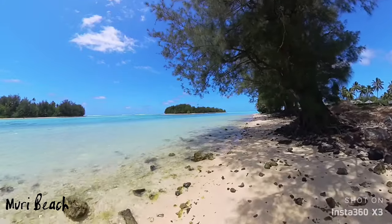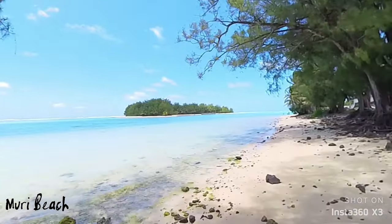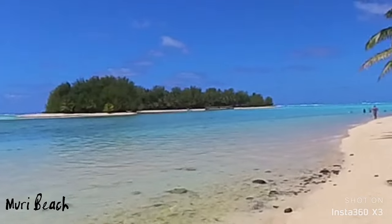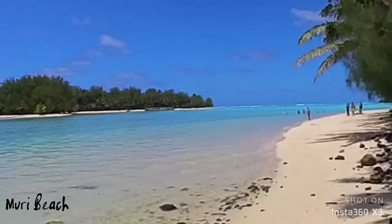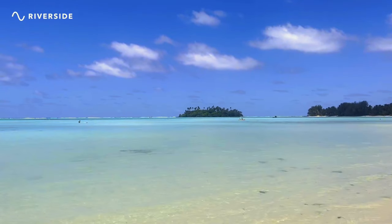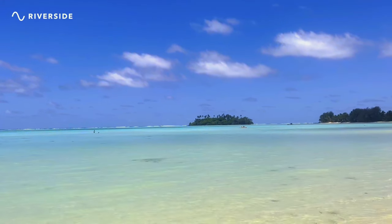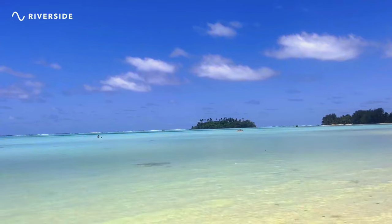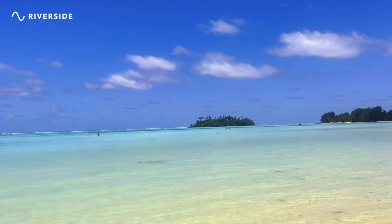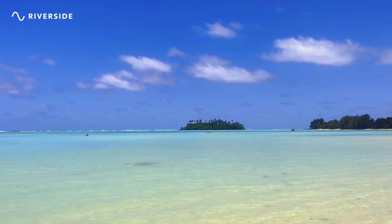Muri Beach is located on the east side of the island and is arguably one of the prettiest beaches on the whole island. You can walk along here, there's lots of parking, and lots of people are having picnics right on the beach, just enjoying that view. We're here at fabulous Muri Beach. That island out there is actually the one they used for the opening scene of Gilligan's Island — though I'm sure they filmed the show in LA, probably in studios. But it's pretty memorable and pretty amazing.